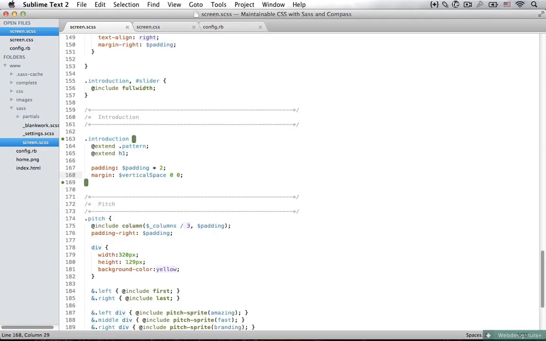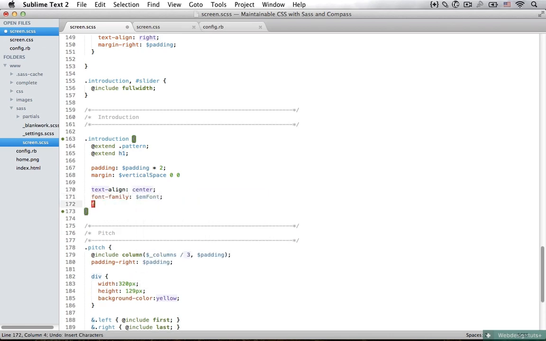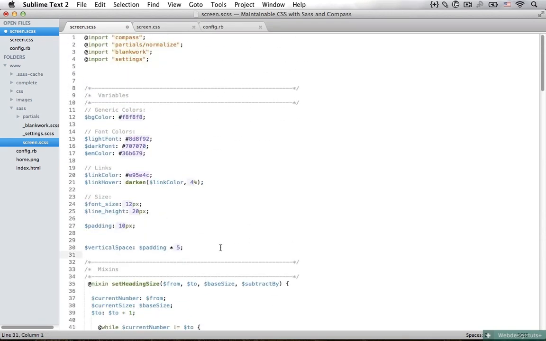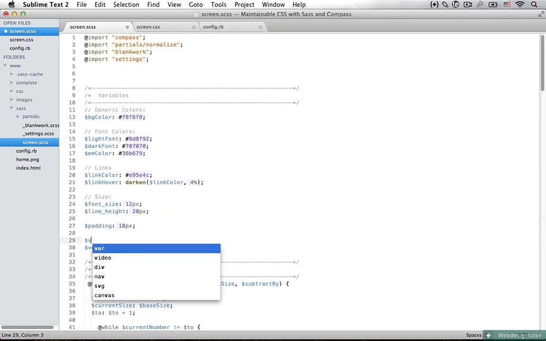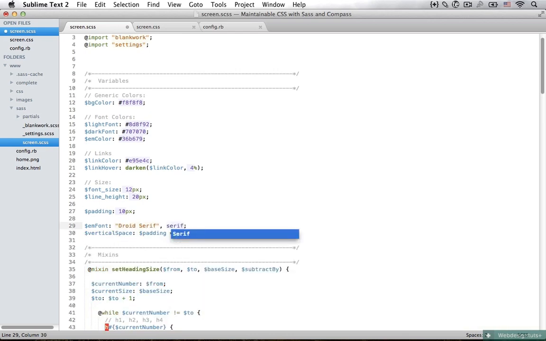A couple of other things here. We need to set the text alignment to be center. Now we don't actually have a variable called mfont, and let's create one right now. Back to the top here, say variable mfont. And mfont stands for emphasis font, and we are going to emphasize with Droid Serif. It's a free Google font. If you don't have it, you can easily get it from Google Fonts.